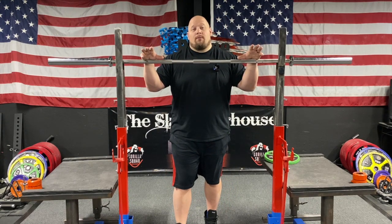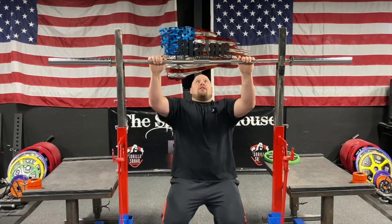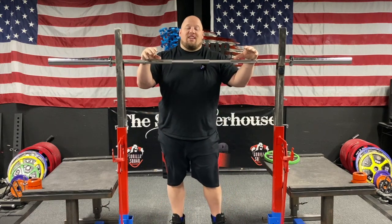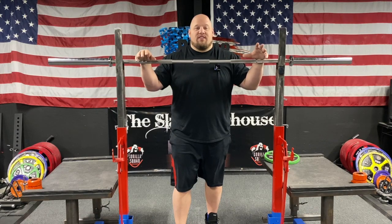The next one to warm up would be the knees. A good one to warm up the knees would be something like an assisted sissy squat, which you can just do right here in the bar, to start getting the knee joint warmed up. The ankles shouldn't require too much of a warm-up in that joint itself. Again, if you have something going on there, that's probably outside the context of this video.